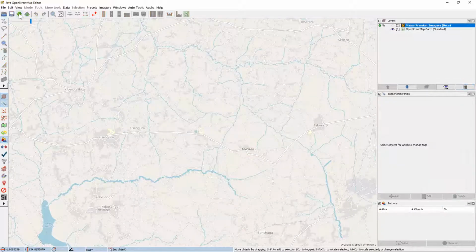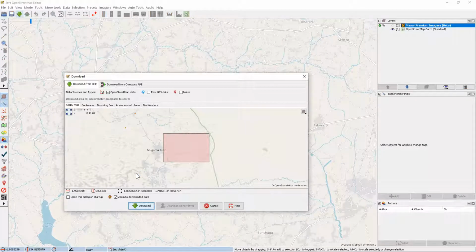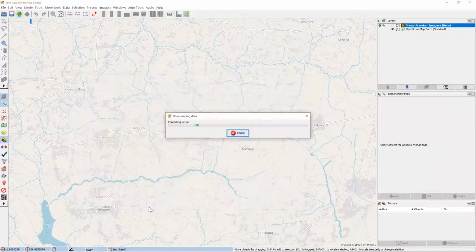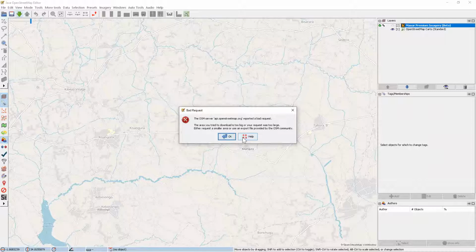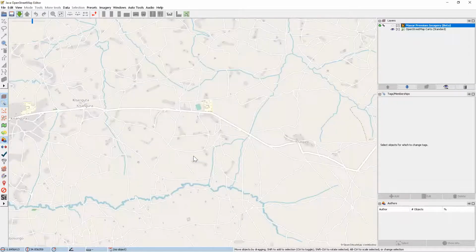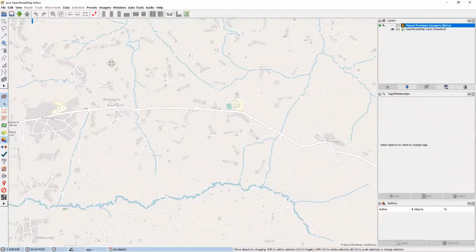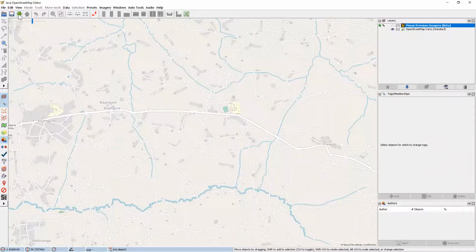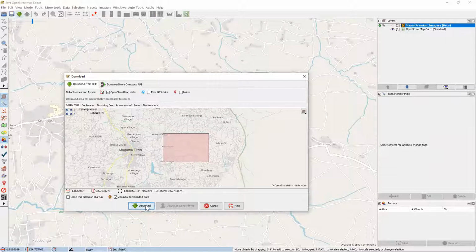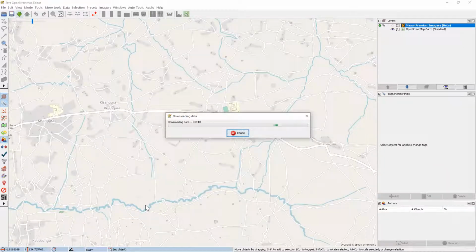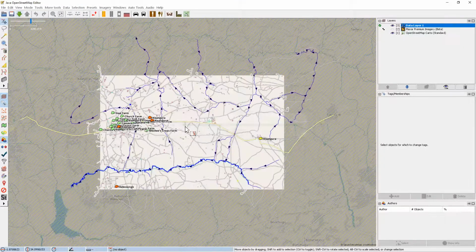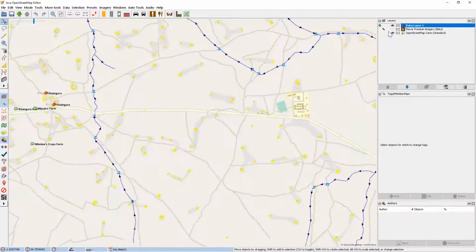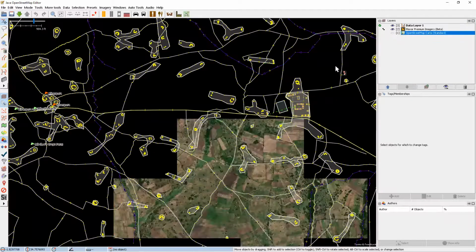Sure. Let me show how I would go about doing this. I'm going to download this. So here we have 4 places that say Kisangura. And I'll turn this off.